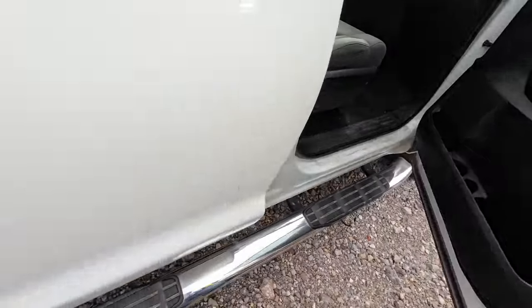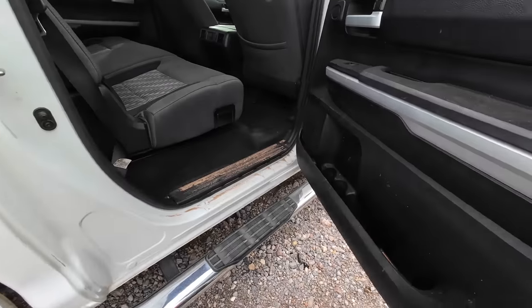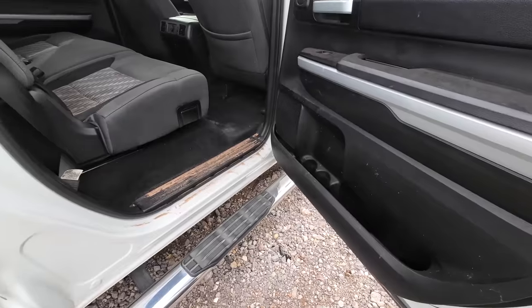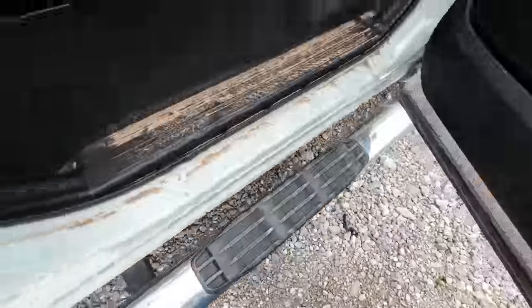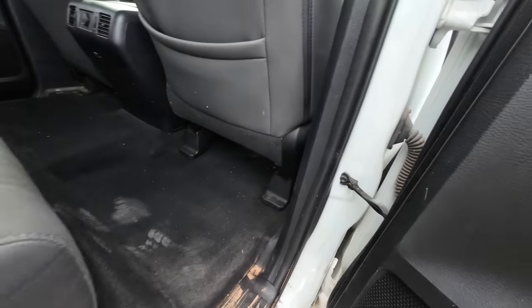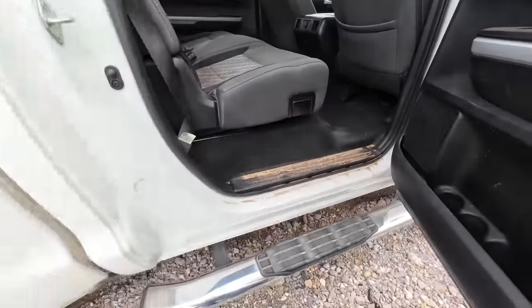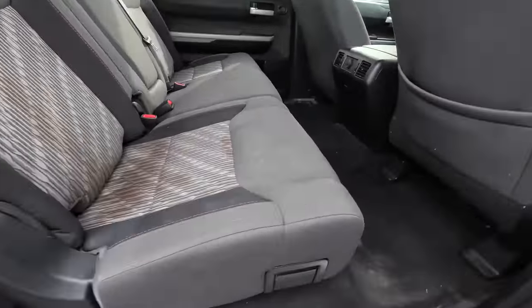Okay. Yeah, that smells bad. That's a bad smell. Ooh. Well, this thing got in deep, didn't it? She got in real deep. Yeah. You could see the sand all over the door sill there. What I don't see, though, is a water line. I love finding water lines, and I'm just not seeing a water line.